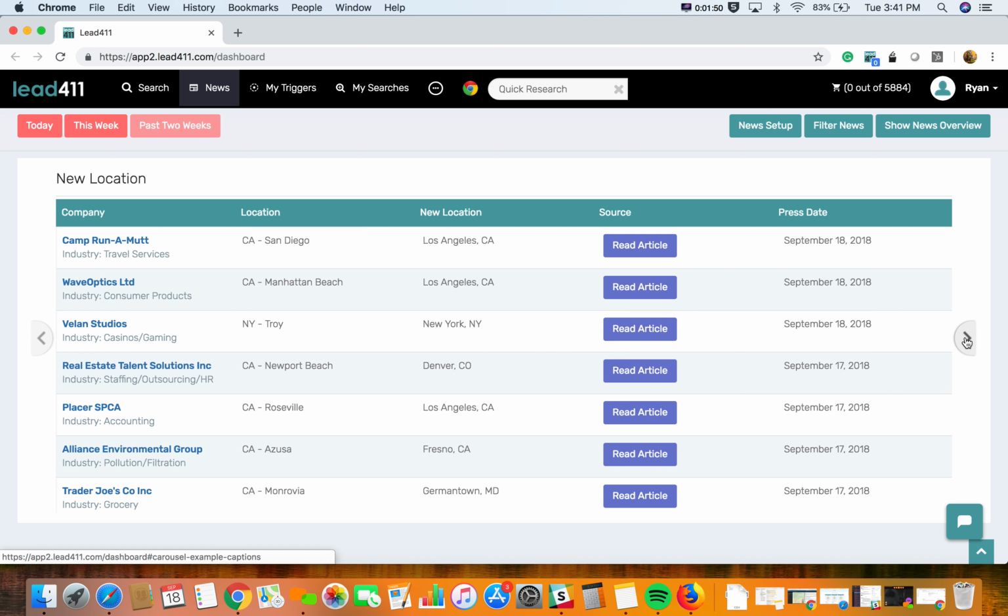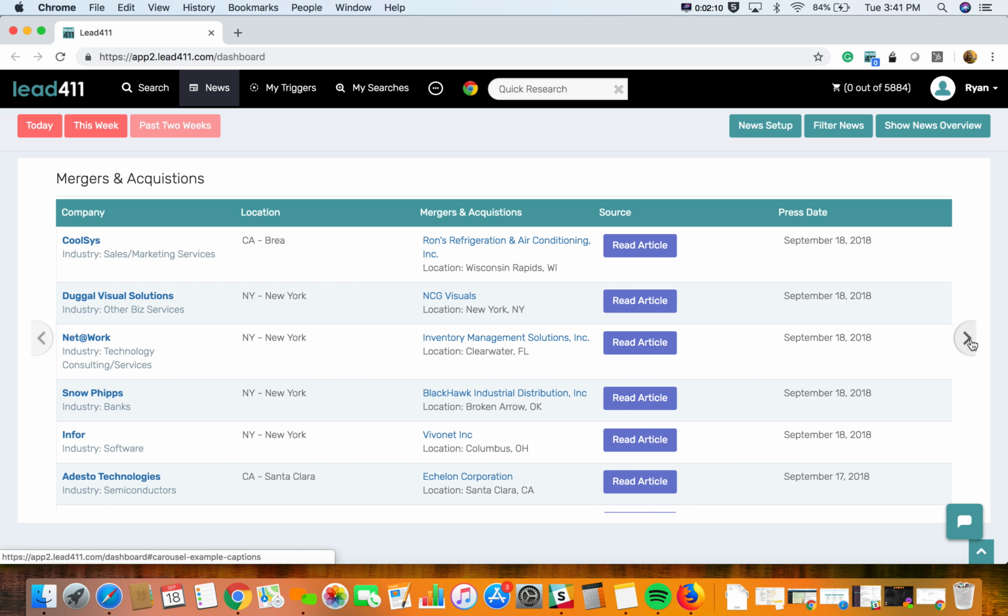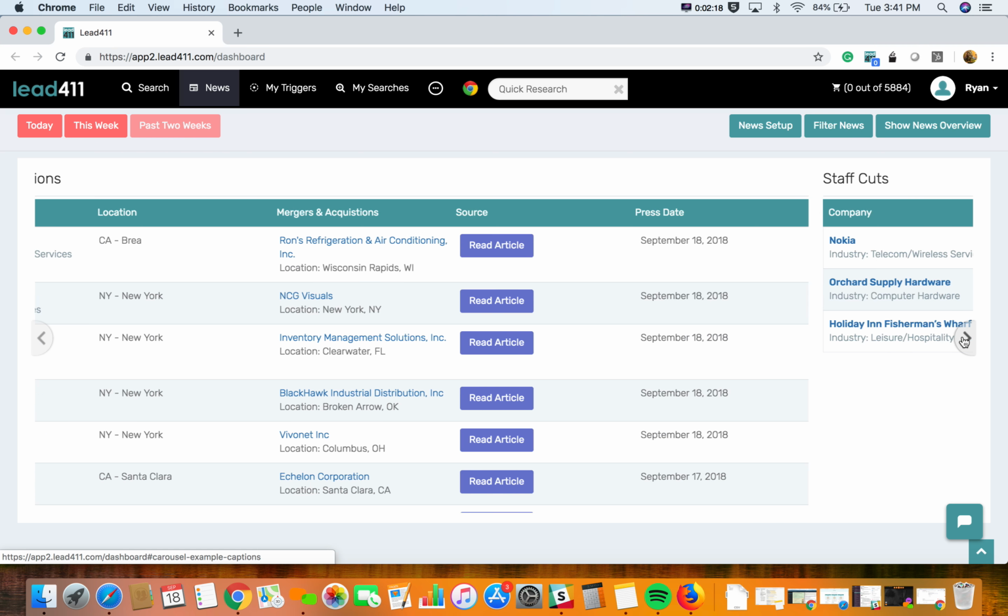Some of the other intel we'll have in here is companies that are growing into new areas. So we'll have where they're headquartered out of and then where that new location will be. So if a company does open up a new office on the other side of the country, that's all information that at least lets you know that they may be looking for extra services and partners that they may not have had before. We also track mergers and acquisitions, so any company that's going through an M&A will have who the parent company is and who they acquired.